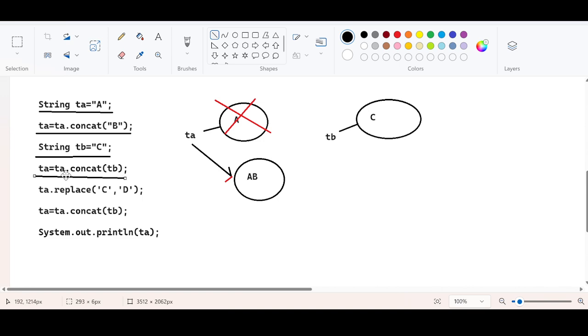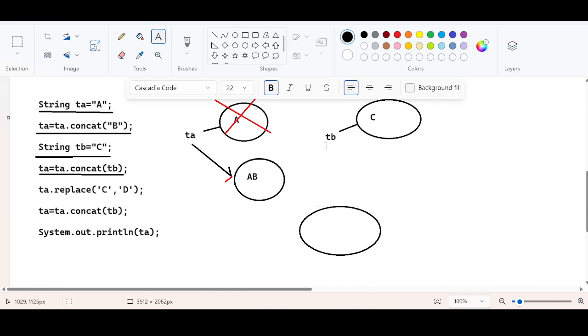And the fourth line, see, you're using ta.concat(tb), and you're using an assignment operator. Try to evaluate the right hand side. The right hand side says ta.concat(tb). But ta is pointing to ab, isn't it? Every time a new object will be created. ta is pointing to ab, the content is ab, and you are trying to concat tb.